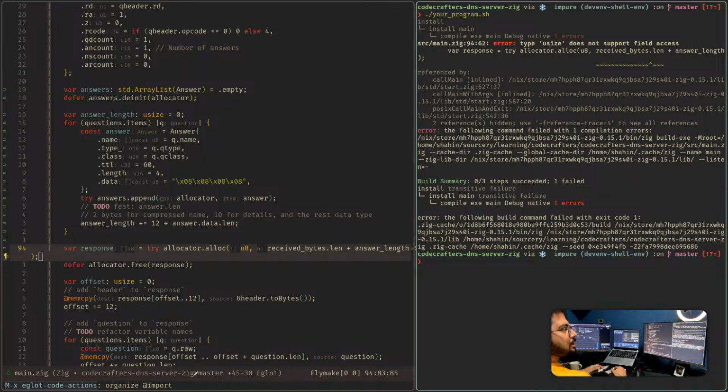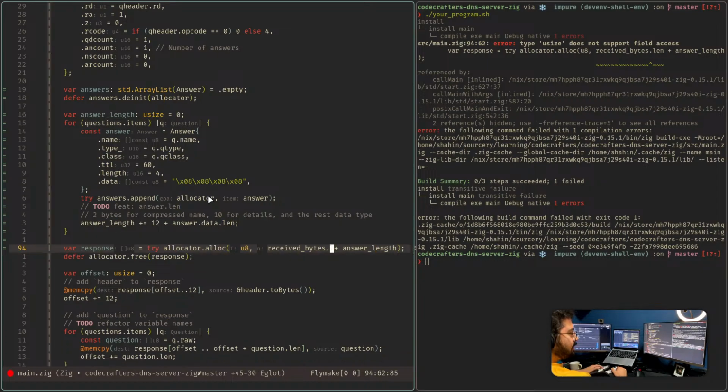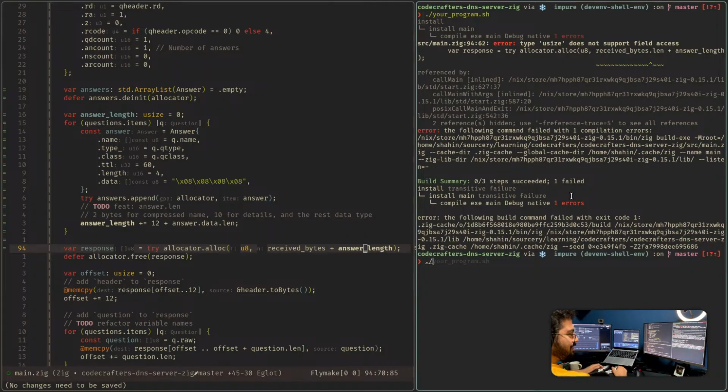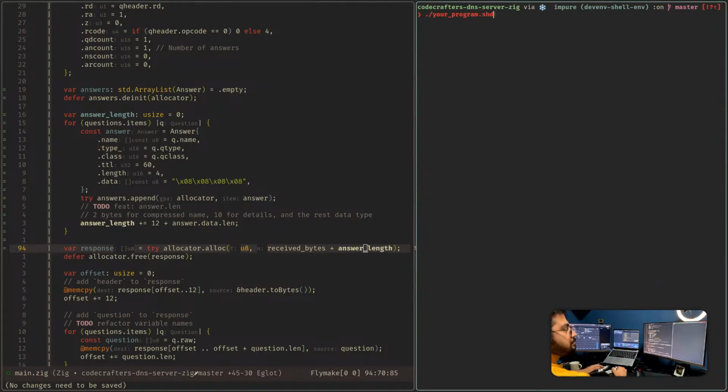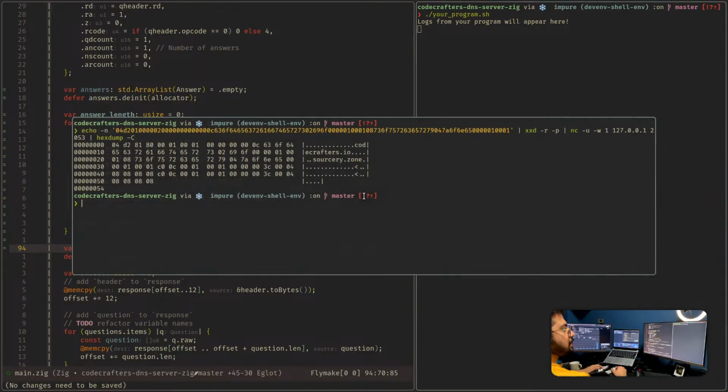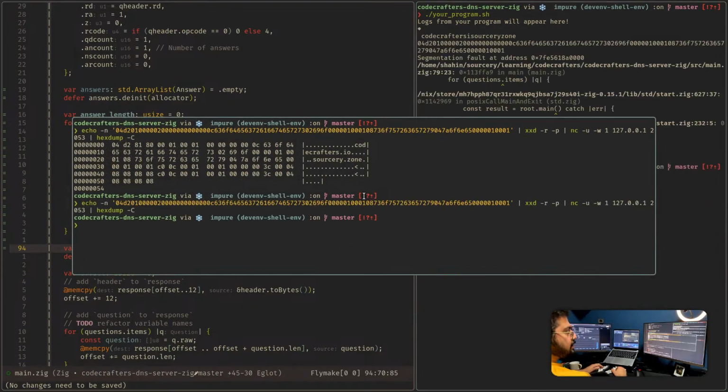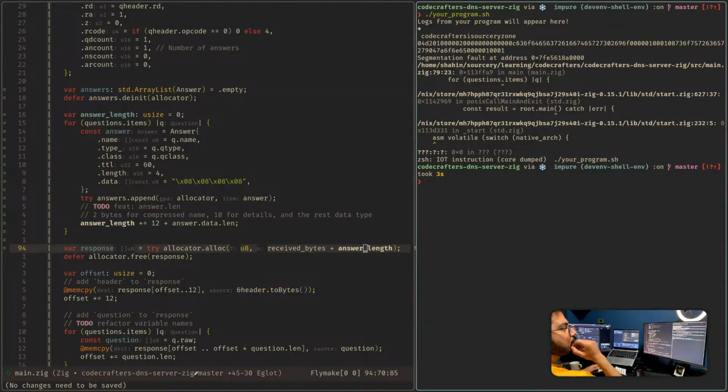Received byte length, view size doesn't support field access. Oh, yeah. Received bytes is actually the size that I had. Okay, now I have that. Another crash. What's happening?